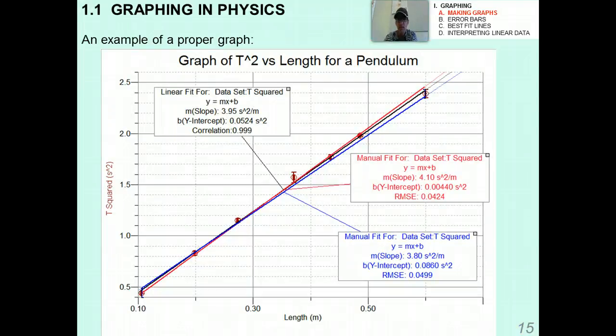And here's an example of a proper graph. I think you've seen this graph before. Okay, don't worry about why I'm graphing t squared versus length, but here we go, t squared is the dependent variable, length is the independent variable, properly x and y. Here are my data points with my error bars. The error bars in x are quite small, but you can sort of see them, okay? In y, they're variable. I have the line of best fit, which is shown in black. The max is in red, and the min is in blue, okay? And this was made with a program called Logger Pro, which you guys will learn to use very soon, and you'll become very familiar with it.